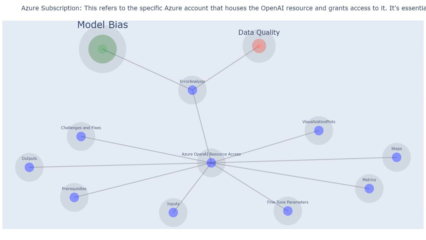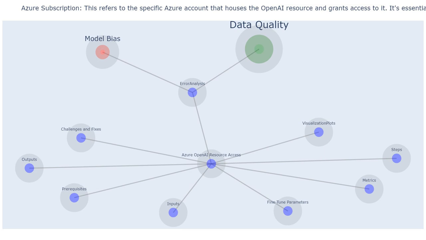This refers to any systemic error or prejudice present in the model due to biases in training data. It's important to analyze and mitigate biases to ensure fair and unbiased model outputs. Data quality. This aspect examines the accuracy, completeness, and relevance of the training data. Ensuring good data quality is crucial for model performance and prevents issues like overfitting or generating inaccurate outputs.